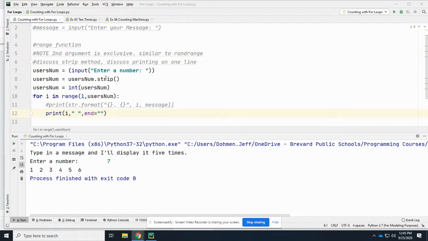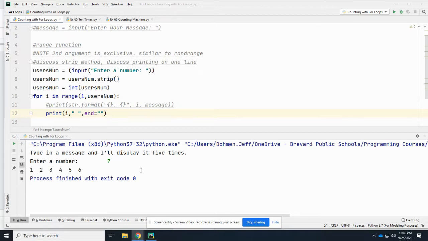Now the strip method is used when the user inadvertently enters some spaces either before or after their data. The strip method will strip any leading or trailing spaces around the data you got from the user, or same with a file.